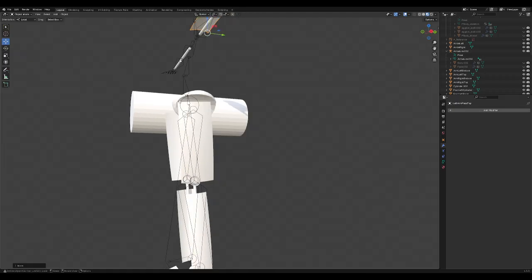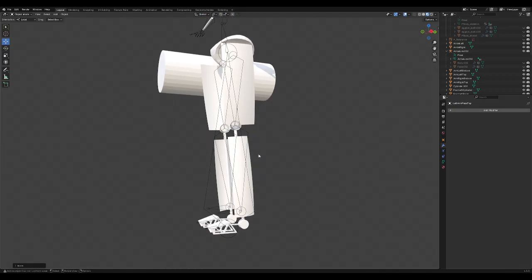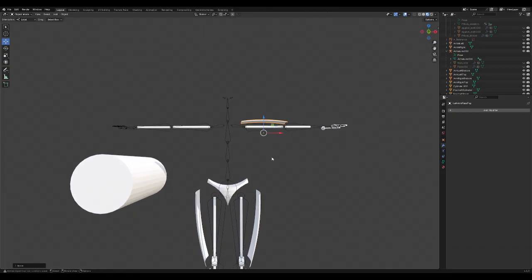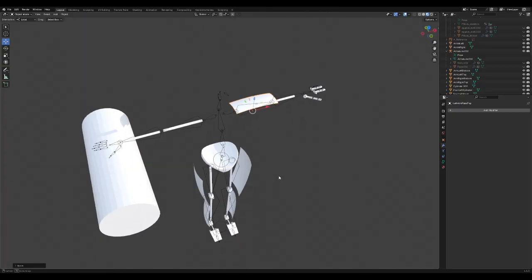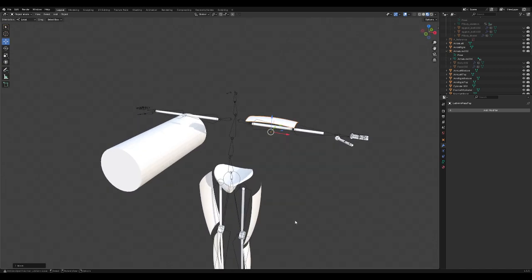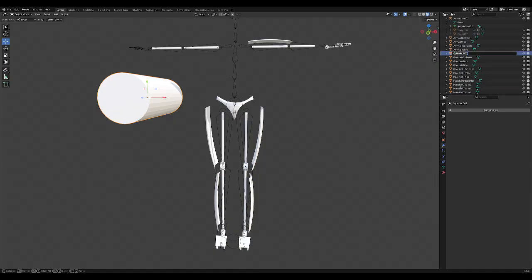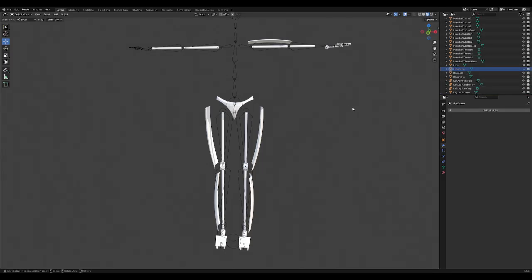Oh, and I still need to cut these plates so they're not just squares. But I had an idea for that. Actually, let me just hide this for now. Let's call that hips cutter. Then hide that.